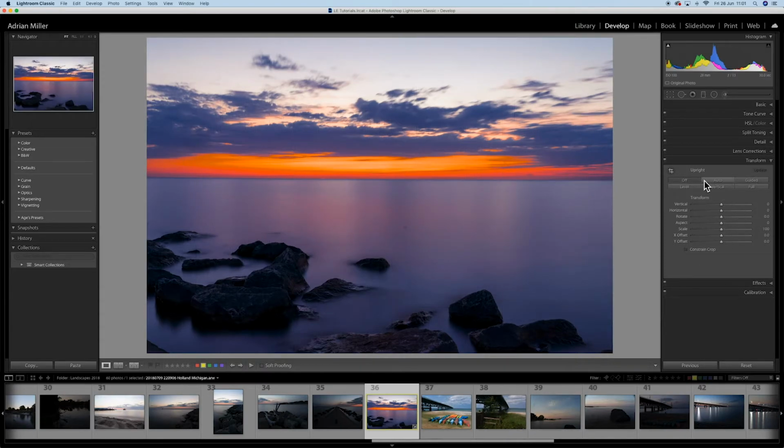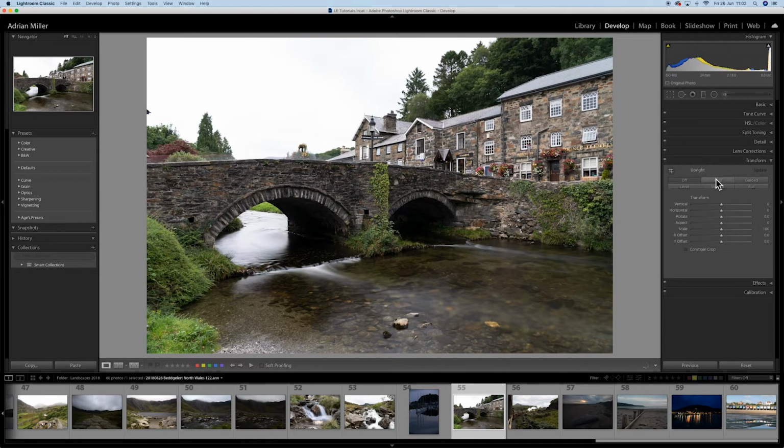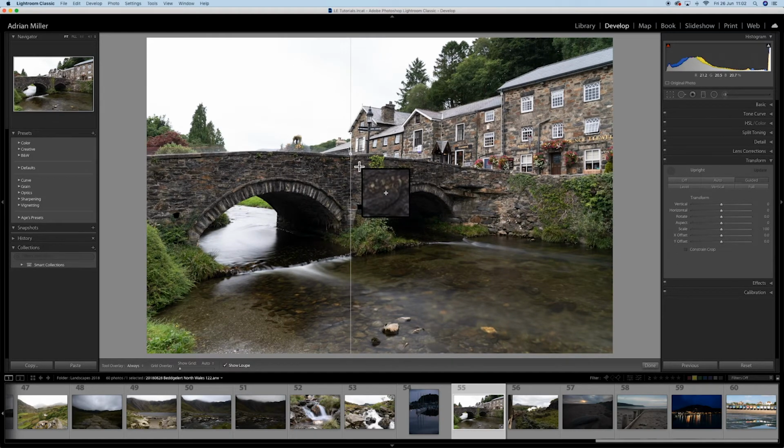This tool allows you to adjust your uprights and your perspective of the images. Let's choose a suitable image to apply some adjustments to. Press the auto, and Lightroom will often do a great job of adjusting the uprights and perspective for you. If you press guided, then just drag straight lines down where they should be straight. As soon as you've added 2, it's going to apply the straightening. Press enter and you're complete.